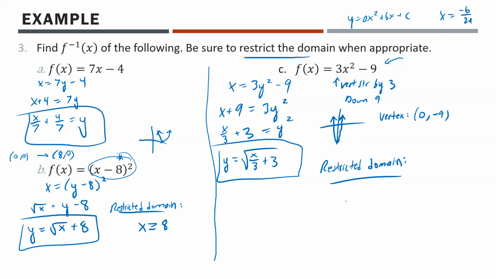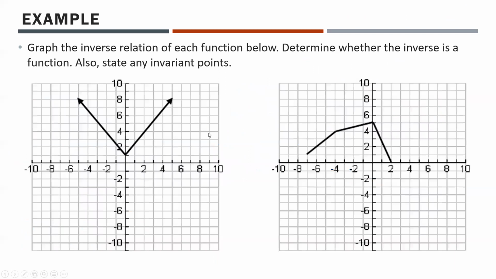I always pick the positive, so I'm going to say x is greater than or equal to 0, right? Because that was the x value of my original vertex. Whew, okay, that was quite the gauntlet. These last couple questions hopefully will go a little quicker. We're almost done. It's been a long video again, I apologize.